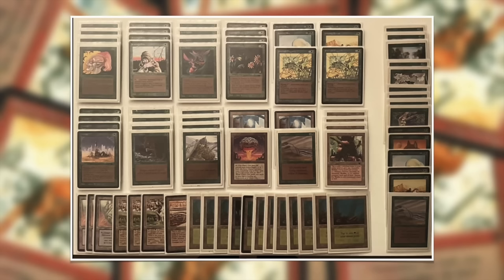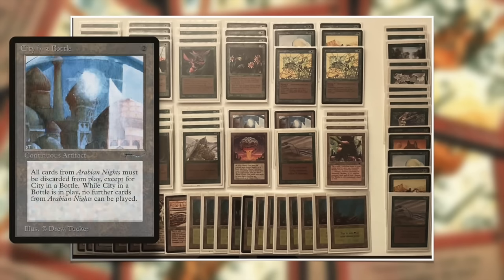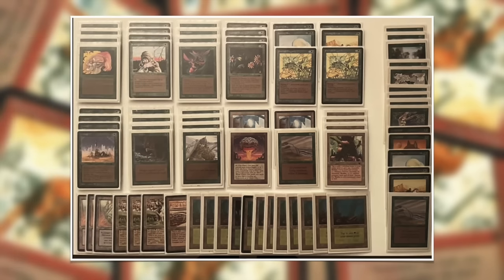Very good creature, but Arabian Nights. So if you run into a City in a Bottle, it's a problem. And also, it means you cannot play a City in a Bottle. And you know, that can also be a problem, especially when you run up against, like, an early Serendib Efreet or worse, a Juzam Djinn. Then, of course, with City in a Bottle, you can solve that problem.